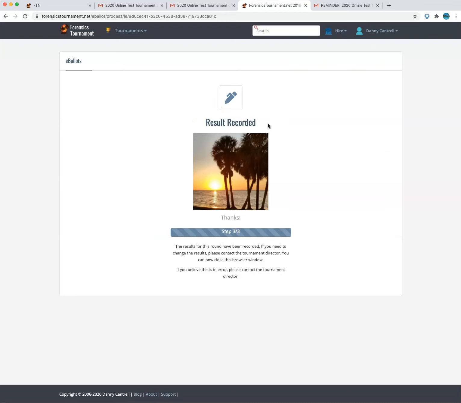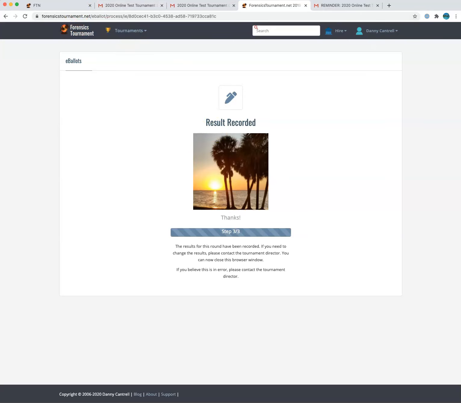One of the things that we did in the training is telling judges, keep clicking until you see the palm trees, and that way they know they're done. We also added this progress bar. That seemed to help as well. At our earlier couple of tournaments, we found a lot of judges were stopping at step 2 and never getting to submitting their ballot, but we feel this is a pretty good process. Some future features that I'm hoping to implement are coming back and adding additional comments later. It's not available right now, but it should be by the time the season starts.